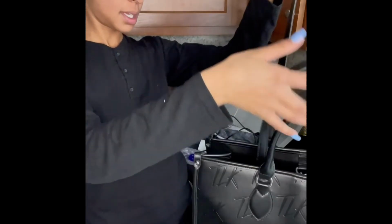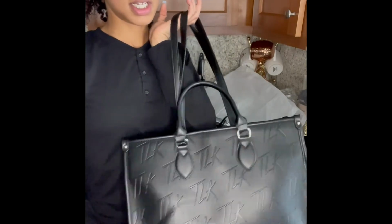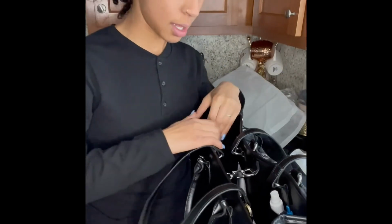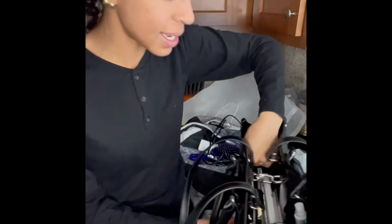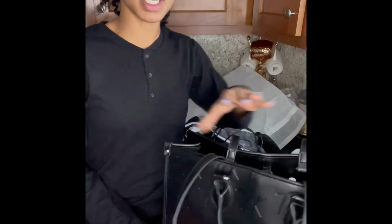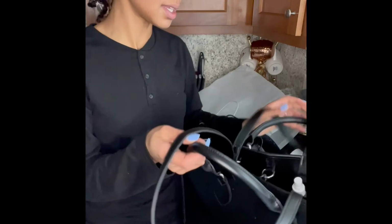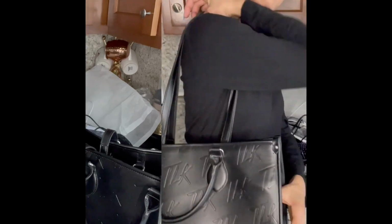Anyway, so yes, if I had to rate this bag 5 out of 5 or anything out of 5, I definitely would give it a 4.8, only because I just hate these little creases and I just don't love that. But I guess, trial and error. You know what, I'm gonna give her a 5 out of 5 because she's a boss, she did her thing. I can't even be mad at her. This is just gonna drive me crazy, so I'm gonna have to figure it out. I hate when stuff like this happens. It's really not her fault, so I'm gonna give her a 5 out of 5. This definitely came from shipping, so yeah, mama loves it.